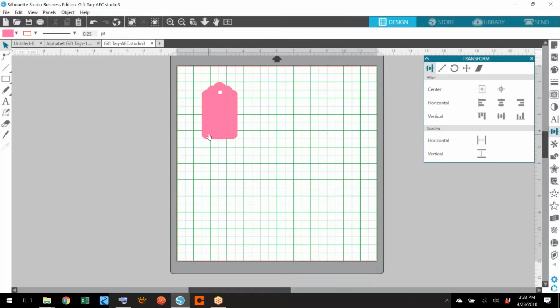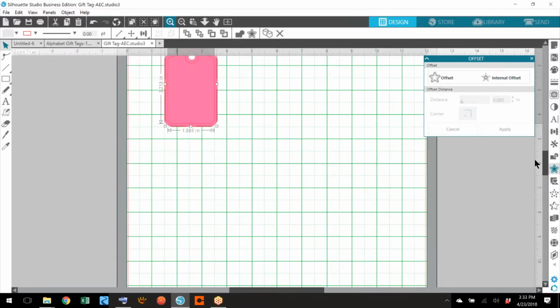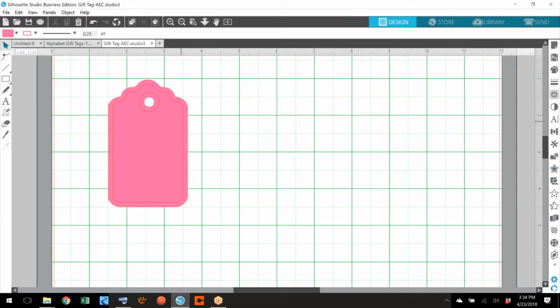After I filled it with the color, I said I want to have a piece that goes on top so it's two-toned. So I selected the tag, and then I went over here to the offset window, and I did an internal offset. And you can see, as I make it bigger, that the tag is internally offset. Now at this point, you can change that offset if you like. You can change it and add another one if you like. But I kind of like it this way. So I can close that now.